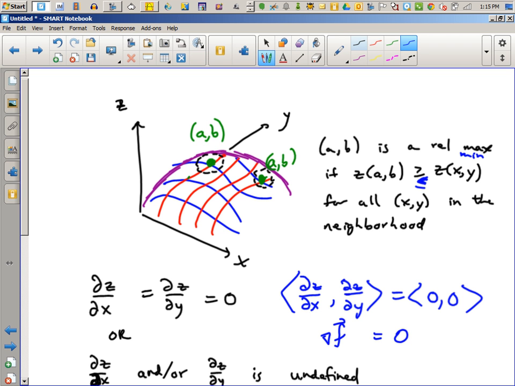So if somebody writes grad f is 0, what they're saying is exactly this. Both derivatives are 0. Okay? Does that make sense? All right. Now, I said that a rel max occurs only when it's the highest point around and one of these two conditions are met. Don't try to take this too backwards, okay? If you find the derivative of 0, that does not mean you're at a rel max.